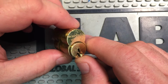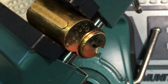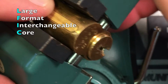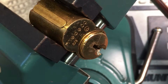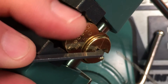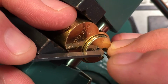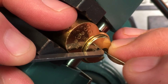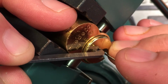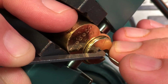Anyway, let's throw this thing in a vise, see if we can get it picked. Okay guys, let's see what we can do with this Medeco LFIC Classic. I'm gonna try to get a control pick first. If I don't, I'll get an operating, and then we'll gut it. But what I'm hoping to do here is the first pick will be a control, and then we'll kick it back over and do an operating pick on it.